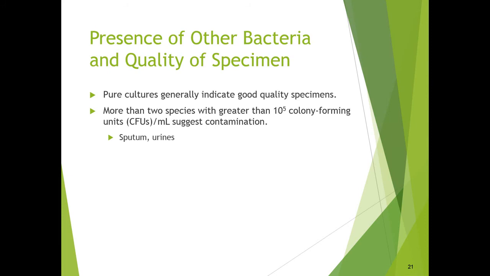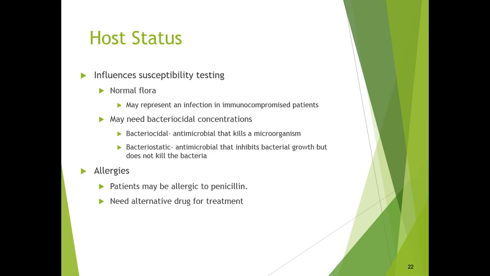This is presence of other bacteria and the quality of the sample. Pure cultures generally indicate a good quality sample, so you would perform sensitivity testing if it's a good one. The presence of two different organisms suggests contamination, so we see this a lot in sputum samples or urinalysis samples, and in that case you may not have to perform sensitivity testing. And your policy for when you should and when you shouldn't perform sensitivity testing is all outlined in the facility that you would work at. So it can change depending on where you work.